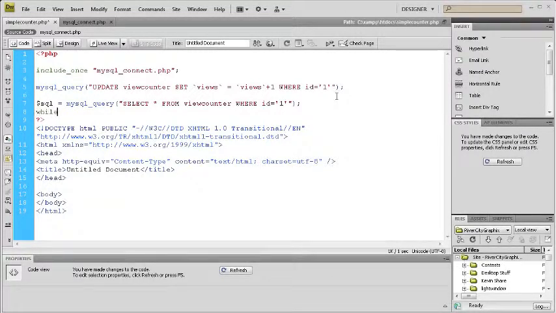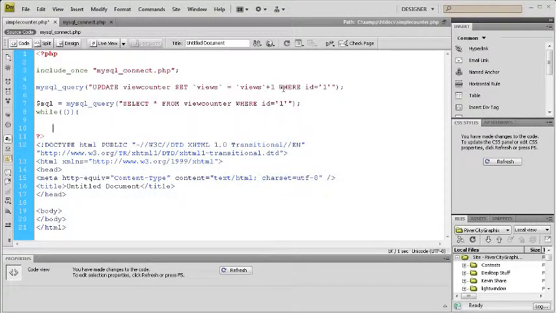So we're going to say while, and then open parenthesis, close parenthesis, and then actually we're just going to say 2 open parentheses, 2 close parentheses, and then we're going to have an open curly bracket, enter a couple times, close curly bracket, semicolon. Alright, so inside of this first parenthesis here, we're going to be creating a variable called $row.